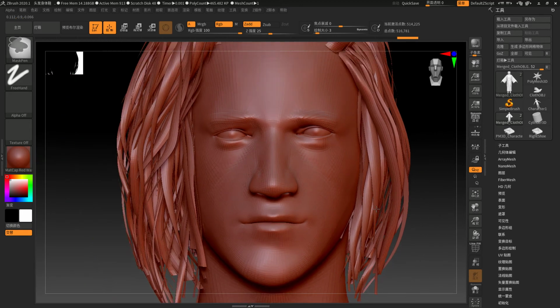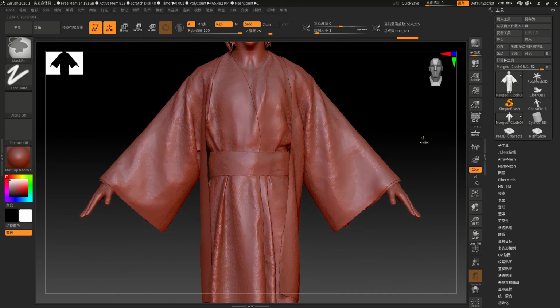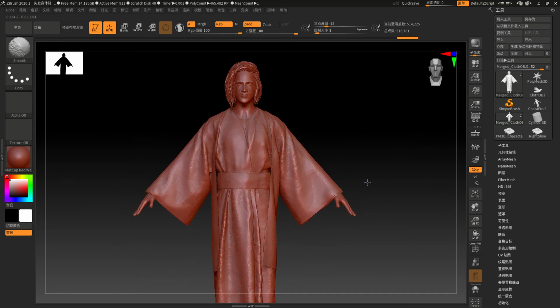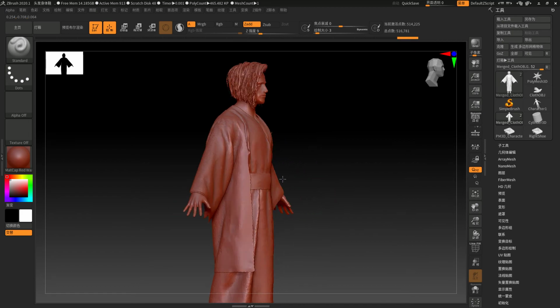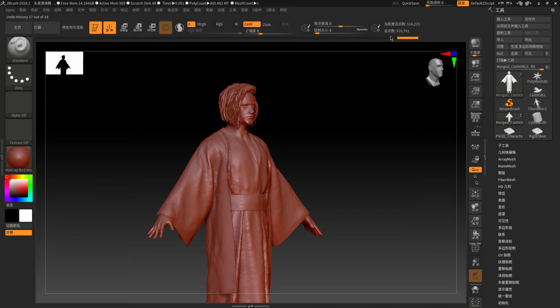After you have done this, you will get a high poly model with tons of details on it. But the problem is that you can see the total points or verts is more than 500,000.